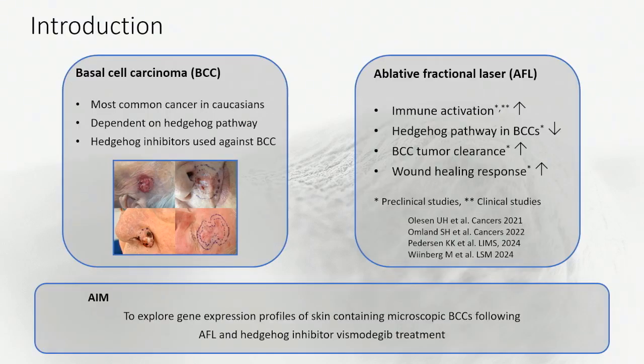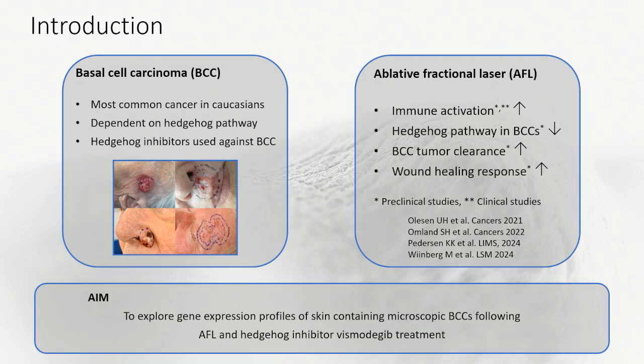Today, as Emily said, I'm going to talk a bit about basal cell carcinomas and ablative fractional laser. For basal cell carcinomas, two important pieces of information: it's a very common cancer form, especially in fair-skinned people. And it's highly dependent on the hedgehog pathway, which has led to the development of hedgehog pathway inhibitors such as vismodegib for specific treatment of basal cell carcinomas.